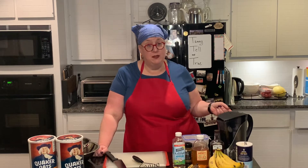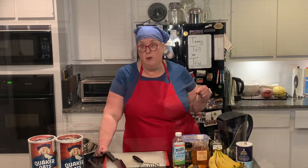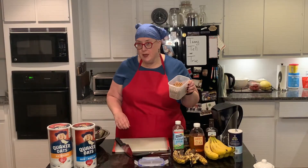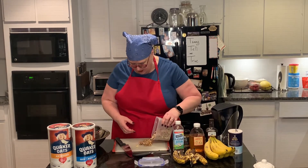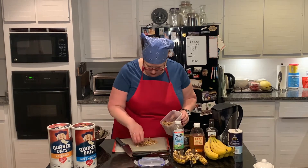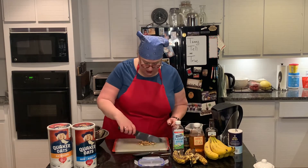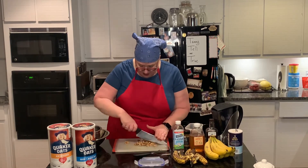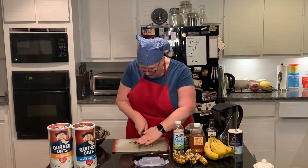The first thing we're going to do is chop walnuts, because I like to add walnuts to my muffins. You can put any kind of nuts you want. Quick tip: we keep our nuts in the freezer, because it preserves them for much longer. These were in the freezer, and I'm going to eyeball about what will end up being about a cup or three quarters of a cup. When they're out of the freezer, they're really crisp and lovely.